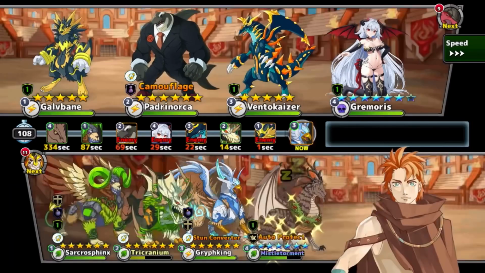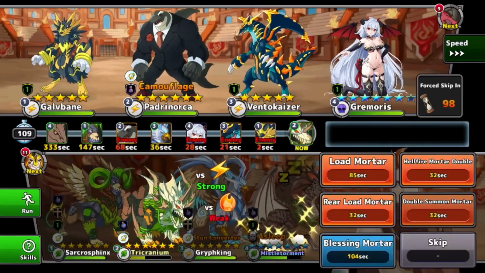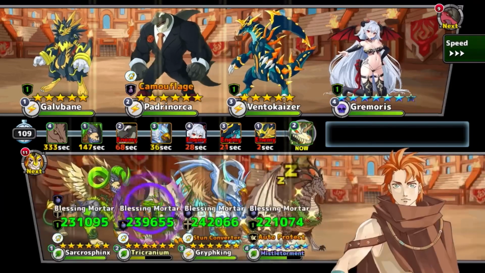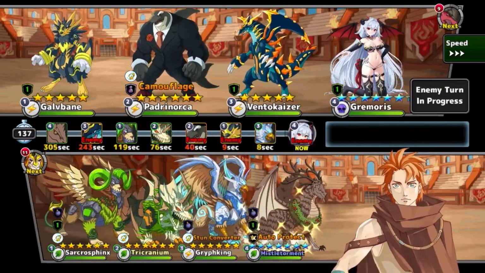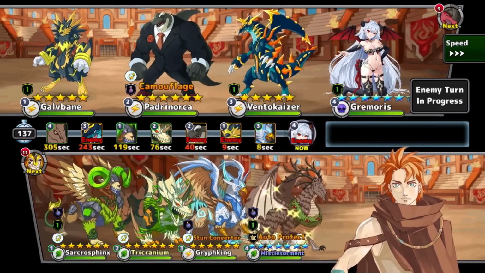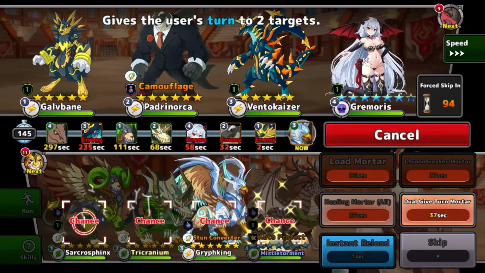That instant load coming in clutch. Finally, I can start my giving turn loop. And I actually decided to Blessing Mortar here because if I did the Hellfire, it's not going to be able to kill anybody. And I was so worried about Pandornorka because he's the only one that can go around my Missile Torment, for real, without having to worry about getting blocked. Luckily, another sleep from Grimoris gets blocked.